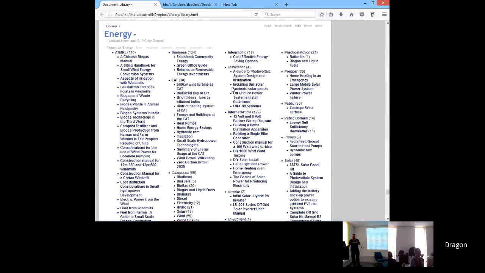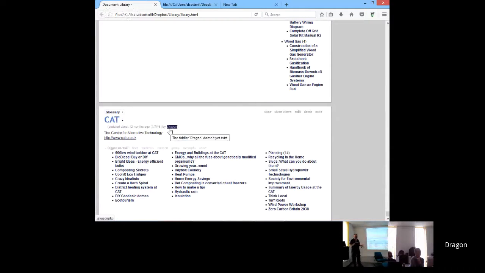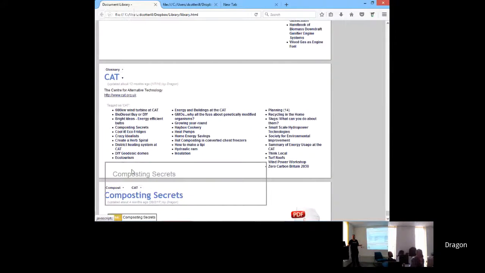So underneath you start going down into very small sections like CAT. Well, CAT is actually the Centre for Alternative Technology. It's based in the middle of Wales. It's quite a good place to do this. I have a list of all of the documents that they publicly produce. Once you start going into little sections, then you start bringing up the documents themselves.